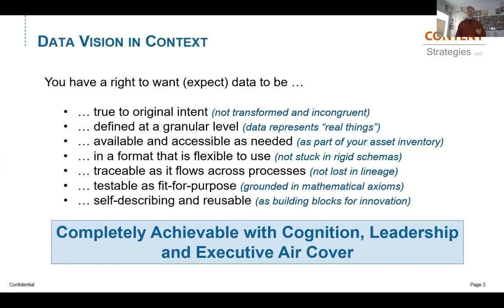And I will tell you that this is all completely achievable. It's completely achievable right now without a huge investment in technology, but it does require organizational adjustment. And in order to do that, the stakeholders must understand it. They must have cognition about the problem and the pathway to solutions. And there must be leadership because this is an act of change, and we want to make sure that we can deal with the organizational challenges that exist. And those are the primary obstacles for implementing any new paradigm change that this represents.